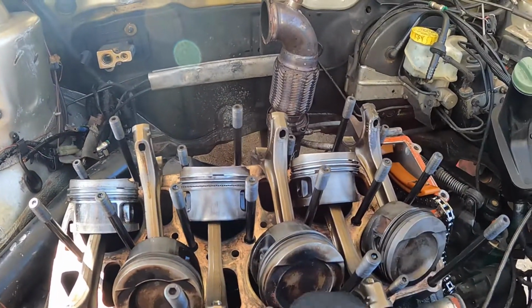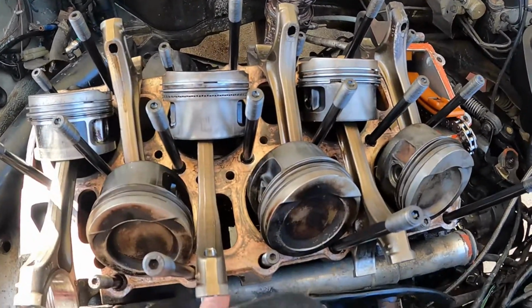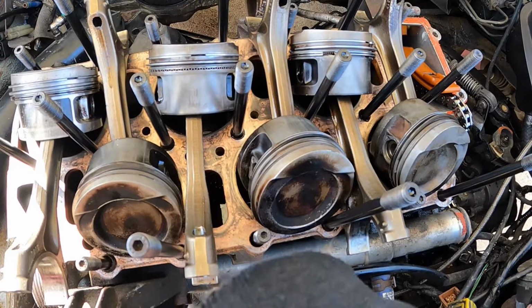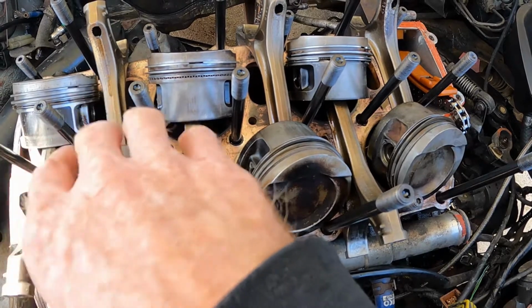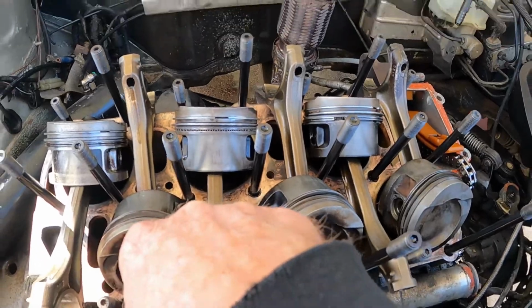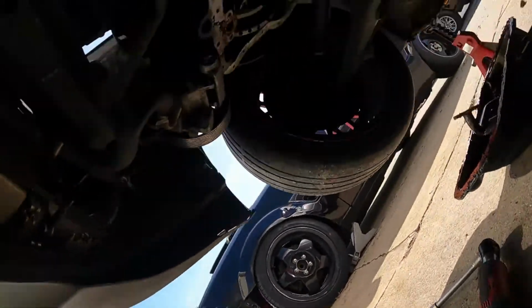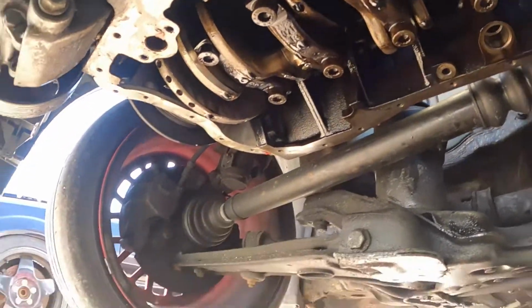I had to order new rod bearings. They were back ordered, and they actually just got them back in stock, so I ordered them. I'm just going to wait on those, but I am going to put the pistons in and have them in the block. That way, all I got to do is put the bearings in, and that'd be golden. But as of right now, nothing really looks bad. Block looks good.